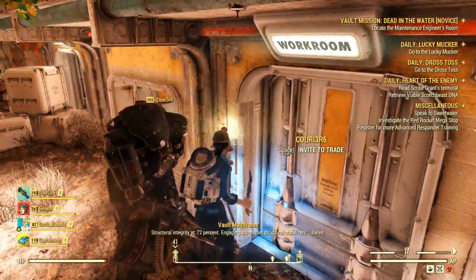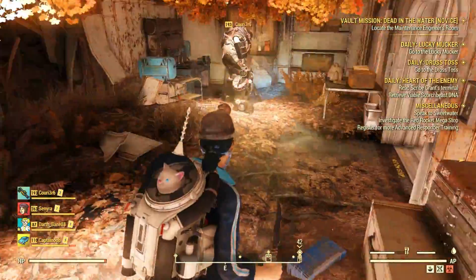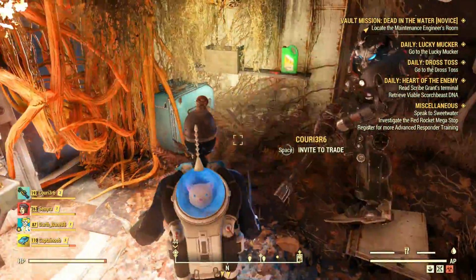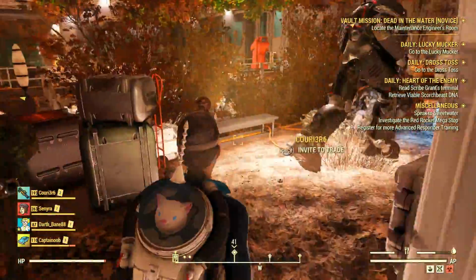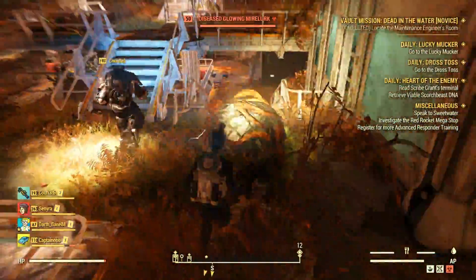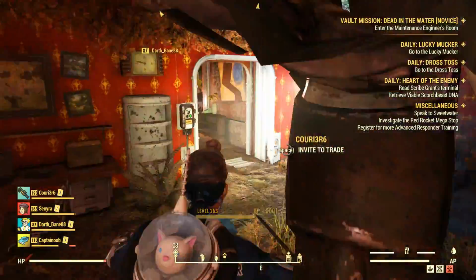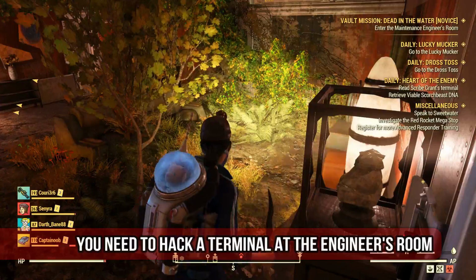And it's right here. And inside, instead of a key, you will find an ID card which will give you access to another door at the engineer's room. Usually it's on the floor or in one of these shelves or even near the window. I've seen it there as well. From the workroom to the engineer's room, you need to go to the other side of the region to the first level called maintenance. And then you have to go through the floor down and you will find this locked door. But now you have the ID card to open it.